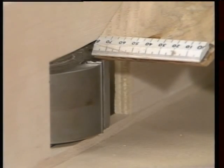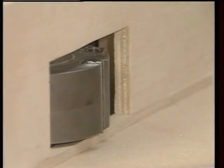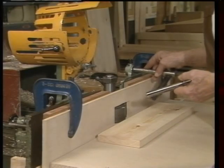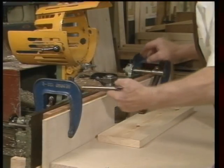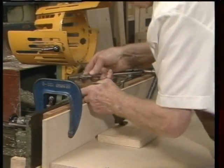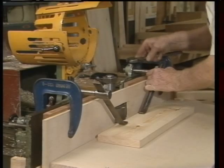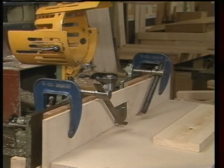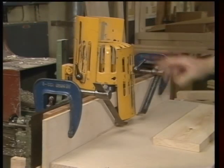Check the depth of tongue and use the fine adjuster on the fence to make lateral adjustments. As an additional precaution, I'm going to fit a couple of hold down springs. Lower the guard, and we're ready to go.